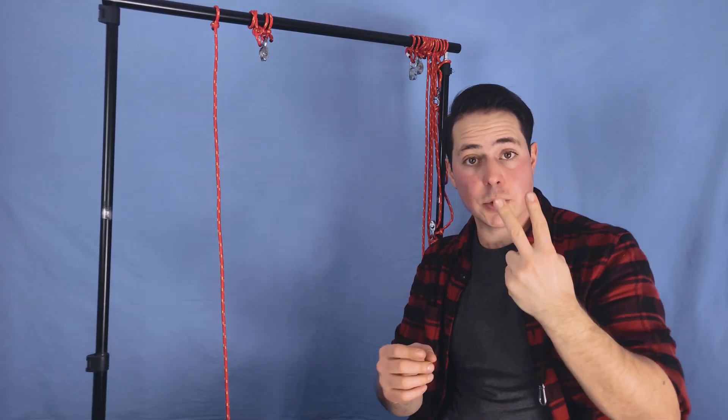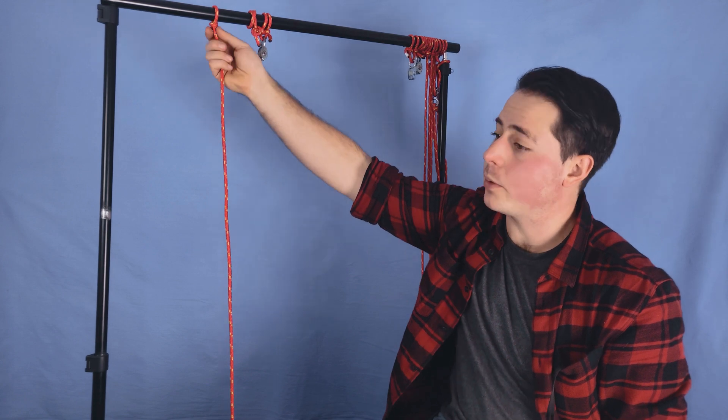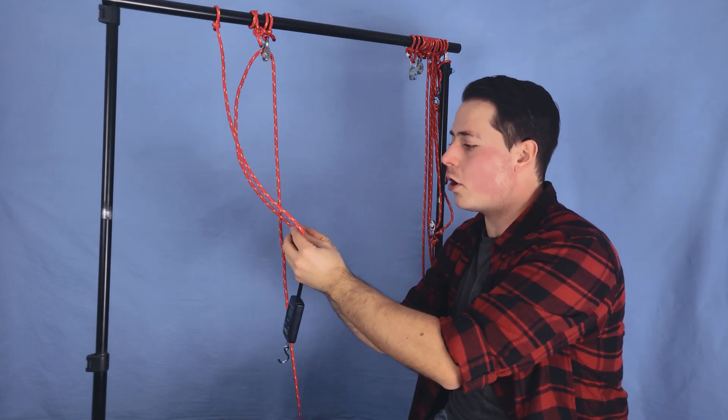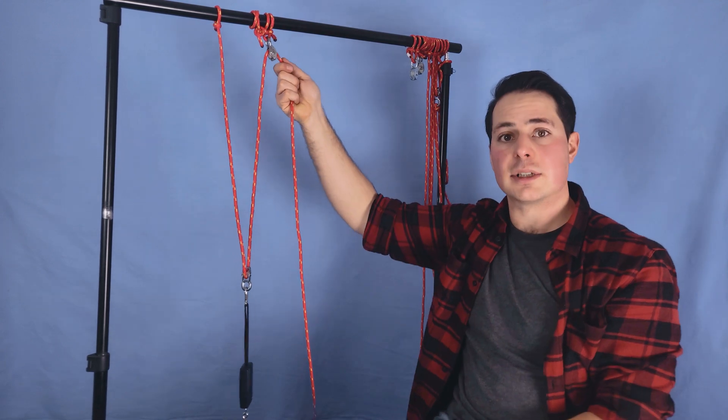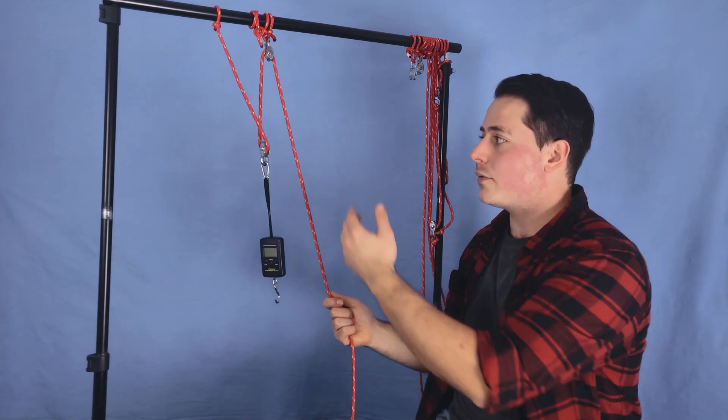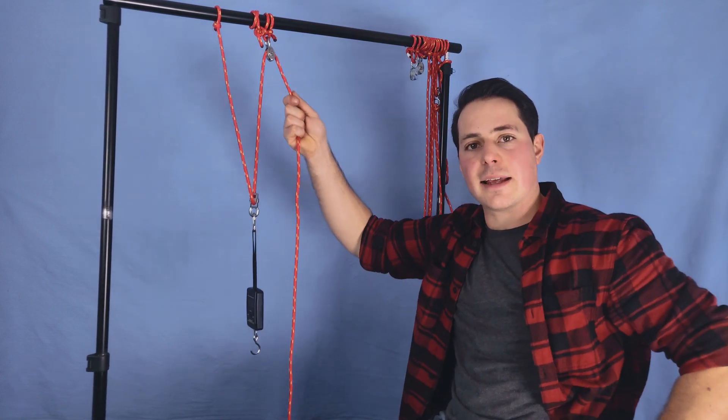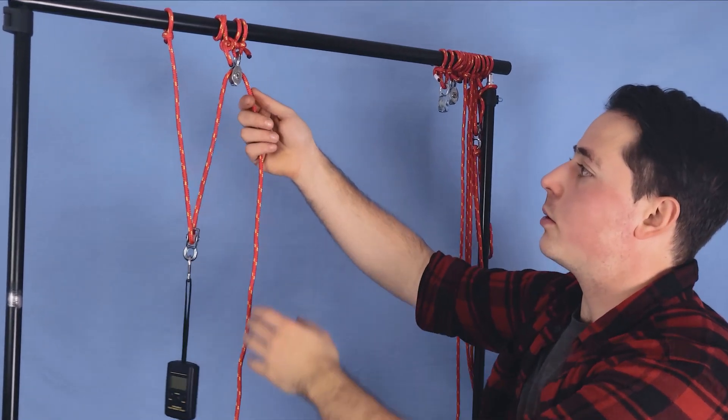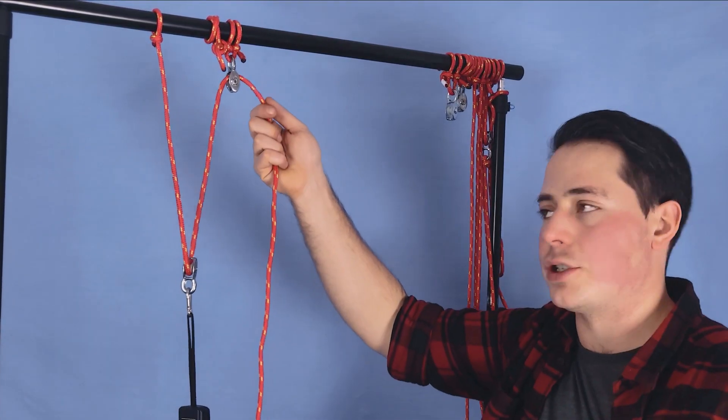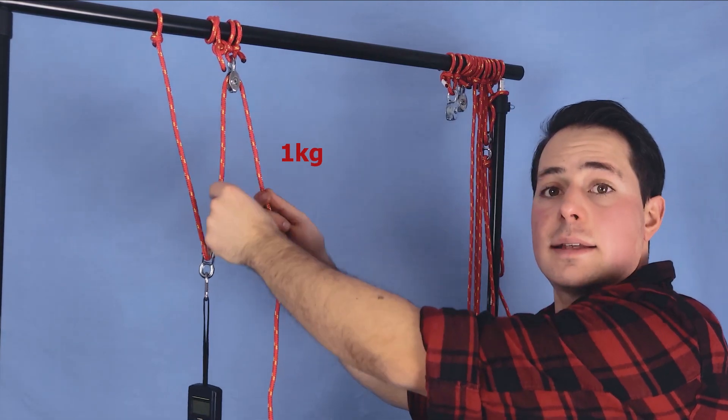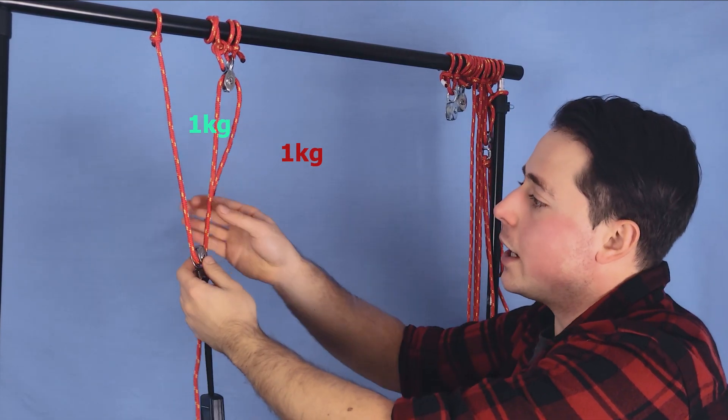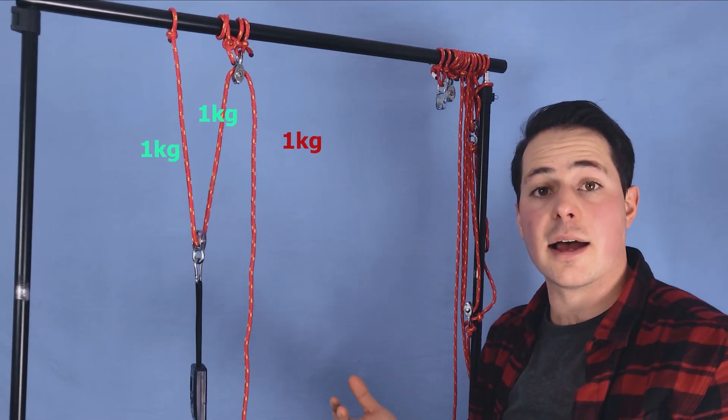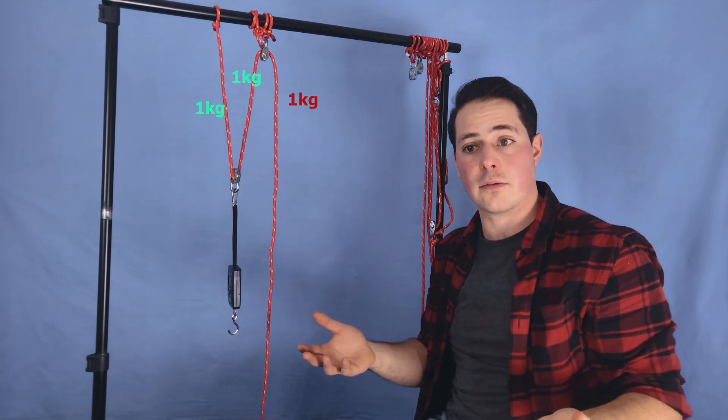So now let's build a two-pulley system. We have our previous pulley and we have anchored the rope. In this situation when we attach an object to the movable pulley and we pull down on the end of the rope we lift the object up. Whatever force I apply on this end will be multiplied by two on the object and here's why. So let's say I put one kilogram of force on this end. That means that this side of the rope has also one kilogram of force and this side of the rope and this side of the rope, since they are the same rope, they must have the same one kilogram of tension.